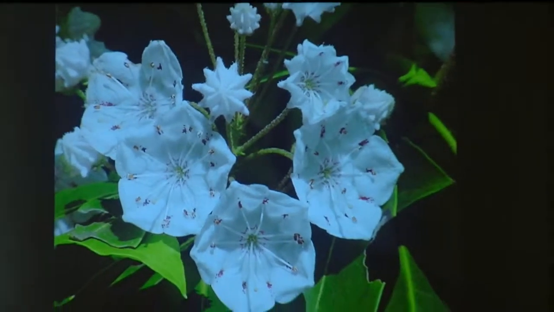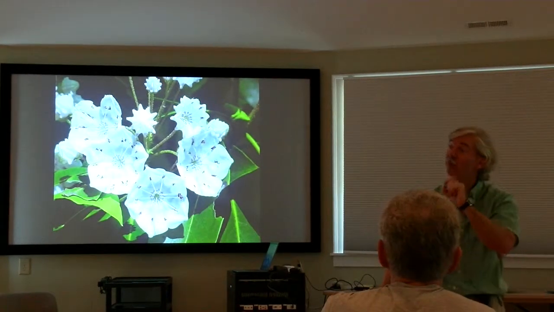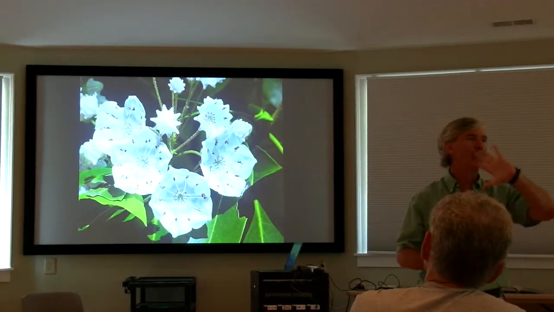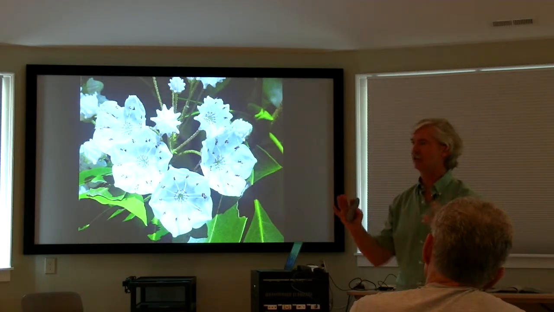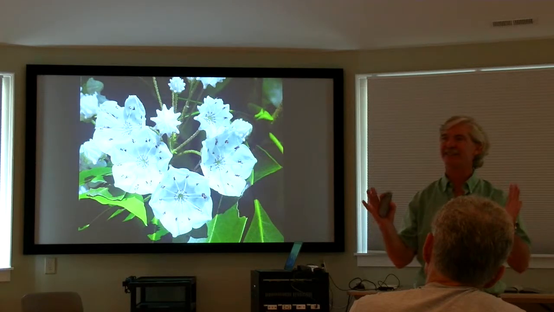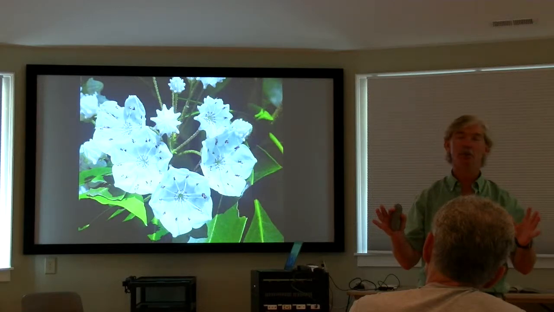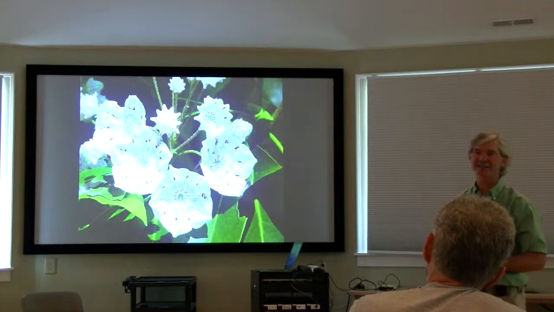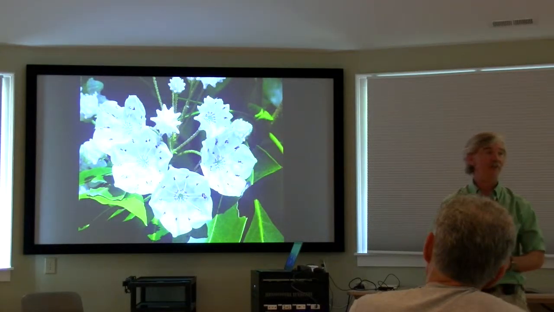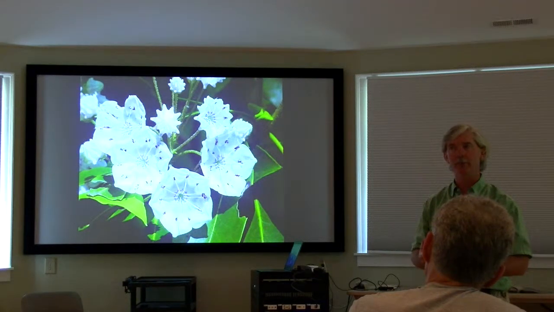But once you have been pollinated and that little pollen tube grows down and it's fertilized, a whole chemical reaction takes place within that flower. The chemistry completely changes and it gives a signal to the plant: stop wasting energy on making color. You don't need it anymore. So if you're no longer producing all the colors, is it going to stay white? No, it's going to start to fade, isn't it? And a lot of times it'll go to these hues of pink almost right away.